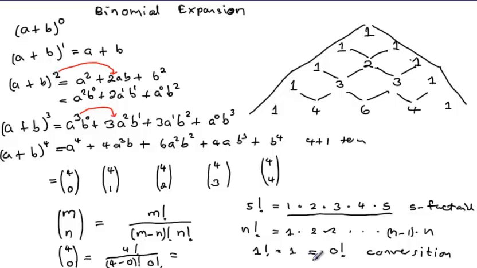So now from today onwards, we know what is n factorial, whether n is 0, whether n is 1, whether n is any number greater than 1. All together? Okay, so that's the thing. So what's going to happen here now? This is going to be 4 factorial, which is going to be 1 times 2 times 3 times 4. But 4 minus 0 is 4. Factorial is 4 factorial, so it's 1 times 2 times 3 times 4.